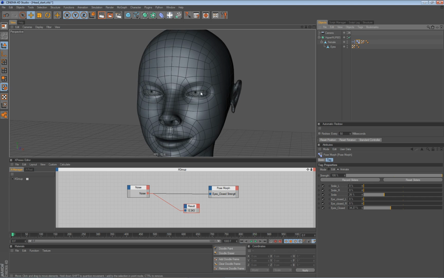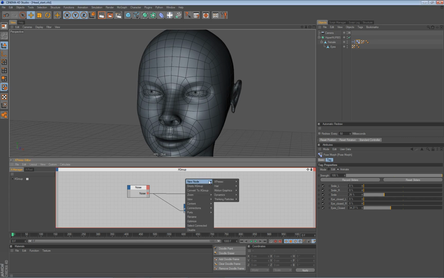And we want to fix that. So we want to output a 0 or 1 value to this eyes closed strength. Because 0 will mean simply 0% here, and 1 would mean 100% of the strength. So we have to find a node that is able to interpret our result, so it's able to understand these values. And that node should also be able to tell what to do and why to do it. Okay?